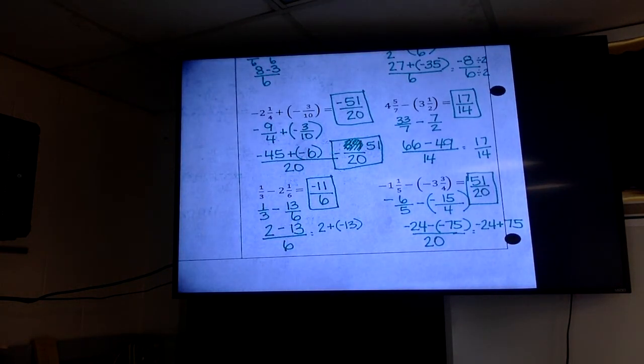So we've done the 8 practice problems together, plus you did the 6 on the front. So now your job is, there is a 4-question Schoology assignment that we want you to try completely on your own. So 4 questions on Schoology that you're going to try by yourself and submit. You can do it as many times as you want. And if you don't understand why you're getting something wrong, please email me and let me know.